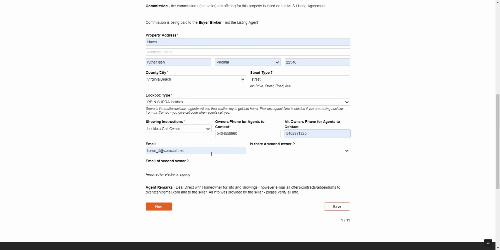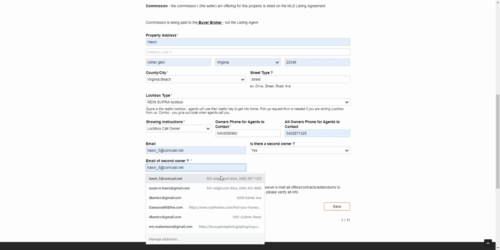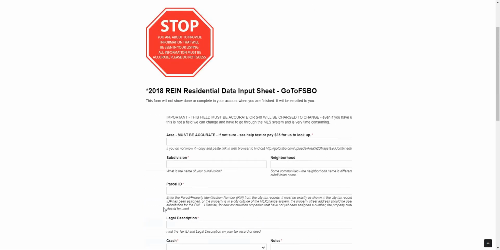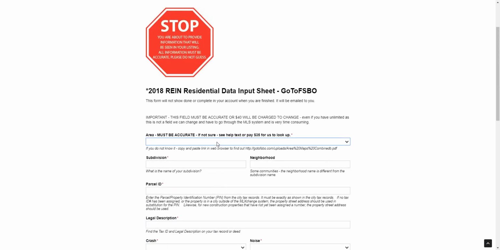We need your email address as well. If there's a second owner, the second owner's email address as well. And you go ahead and hit next.